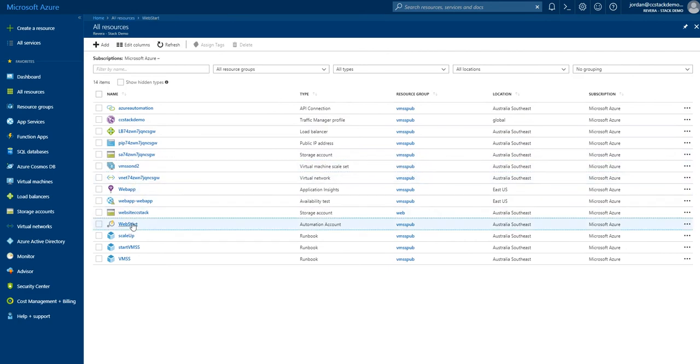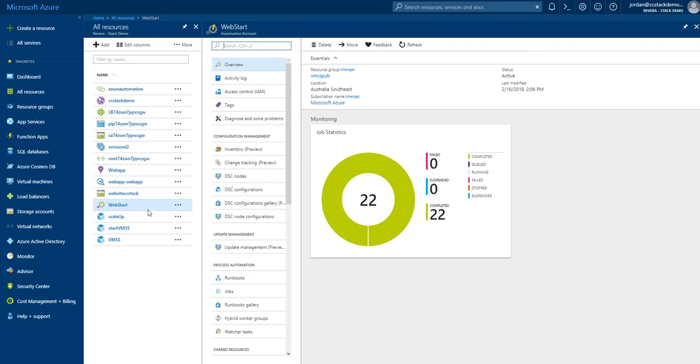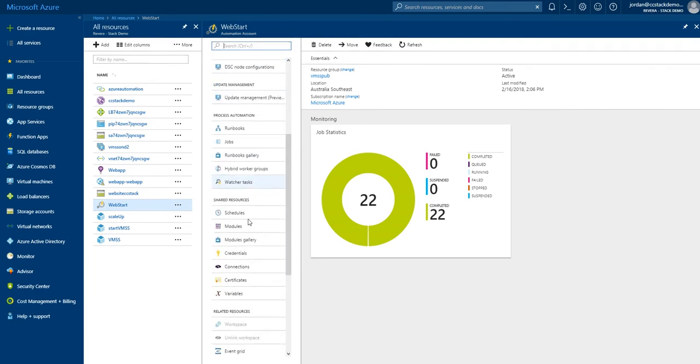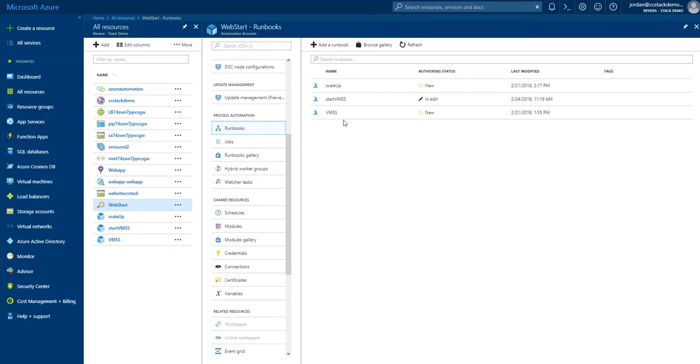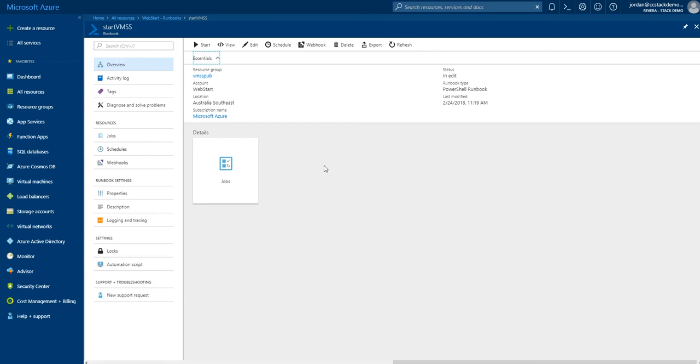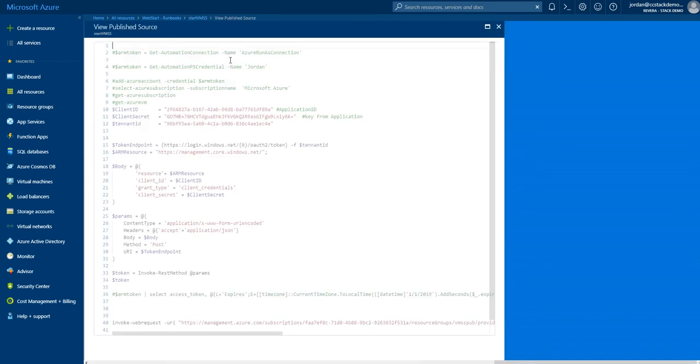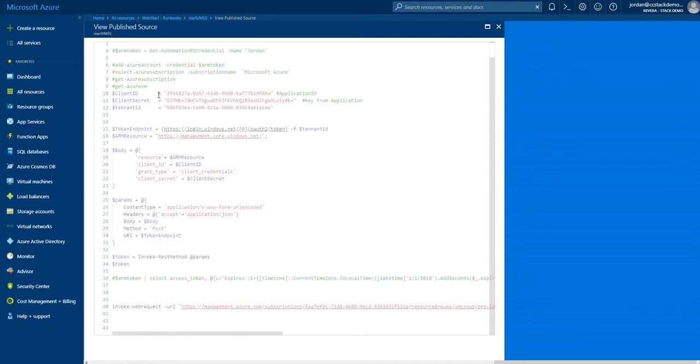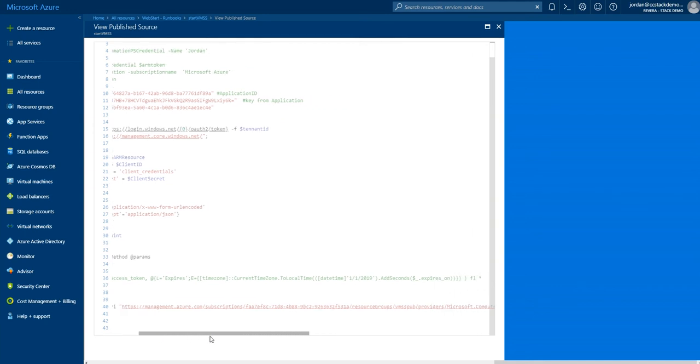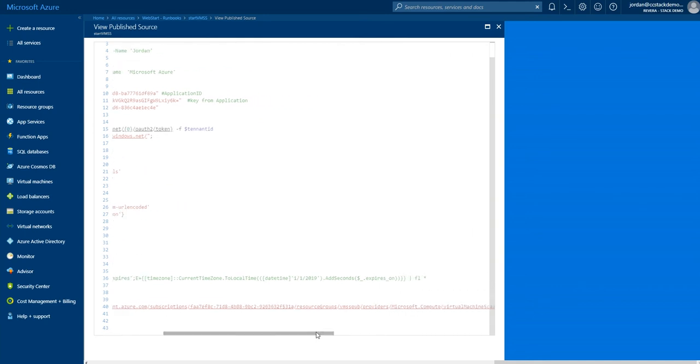So here's our Azure automation account, and we've created a runbook here, which is what you saw being called by the webhook. And this runbook's called Start VMSS. If we just have a little look at the contents, what we've done here is we have used an application ID and key from an automation account to generate an authentication header token to put into our REST API call. And our REST API call simply just runs a command against our virtual machine scale set.